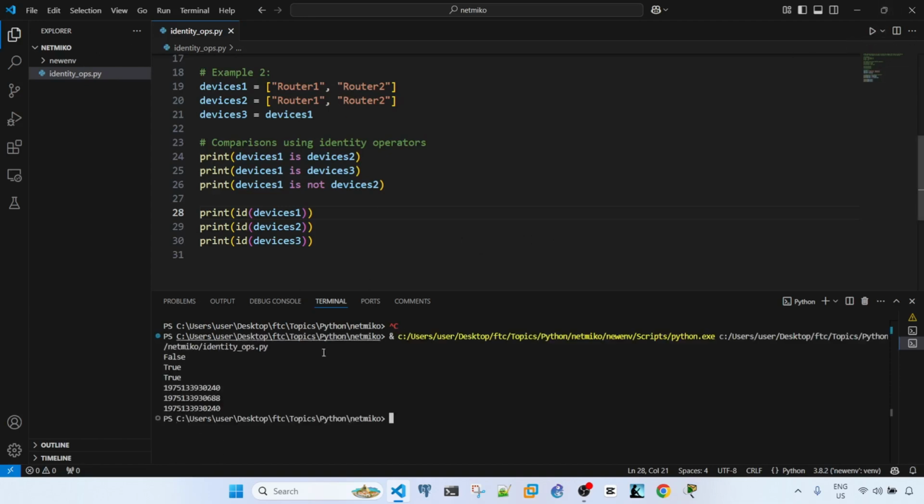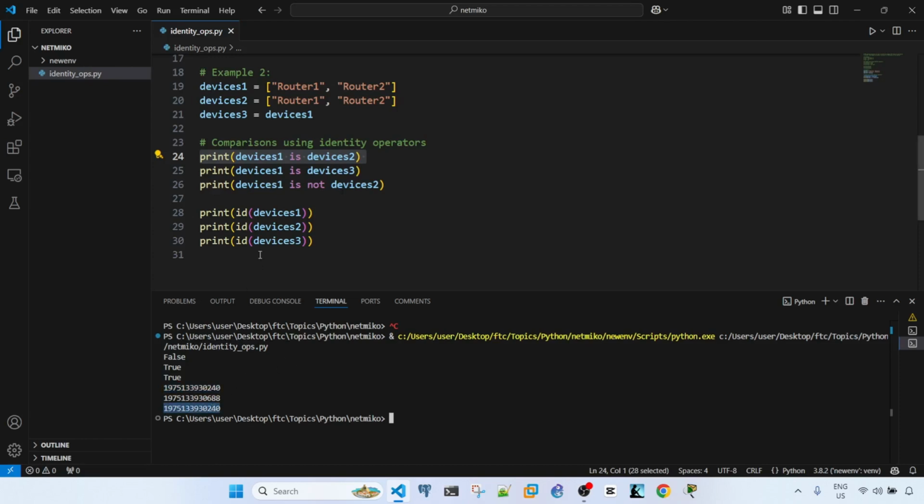Okay, so let me go ahead and run this. We see that this one is false. The reason is that devices1 has this memory location, and devices2 has this memory location. So they have different memory locations. That's why we get back false for this line. And here we see that devices1 has this memory location, and devices3 has this memory location.